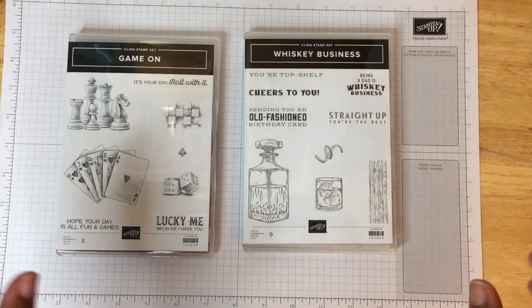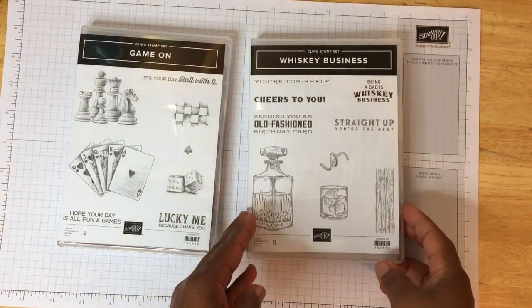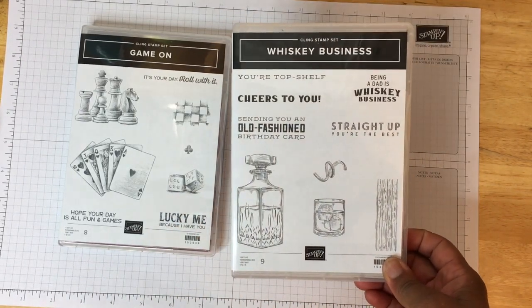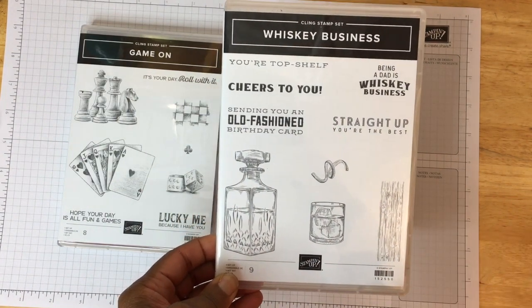Welcome guys. Today I'm going to be sharing with you these two beautiful stamp sets, and we'll be designing some paper coasters. I am so excited about these stamp sets. I think they are so awesome. We need more masculine stamp sets, and you know, for the month of June I'm doing masculine projects.